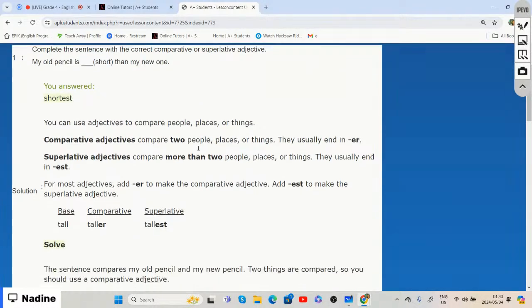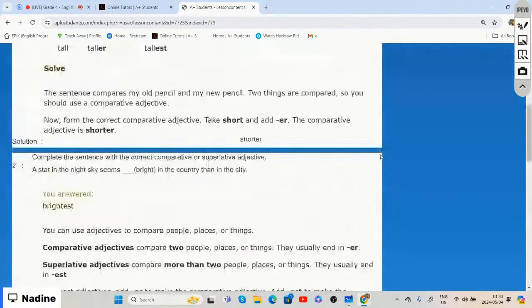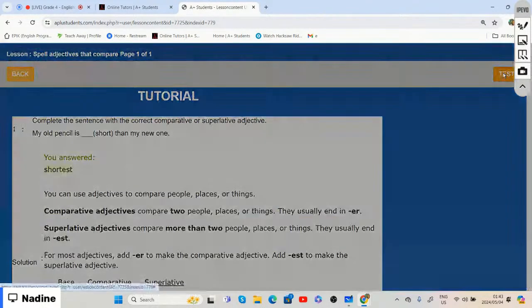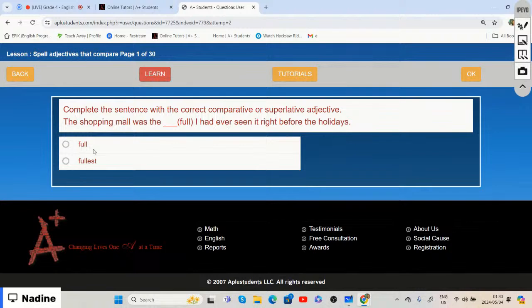All right. Let's do quickly. We're finishing our test before the lesson comes to an end. We are almost going to end. We're going to complete the sentence with the correct comparative or superlative adjective.